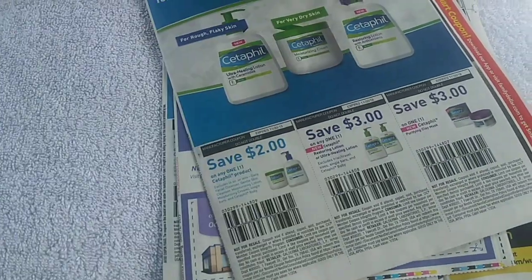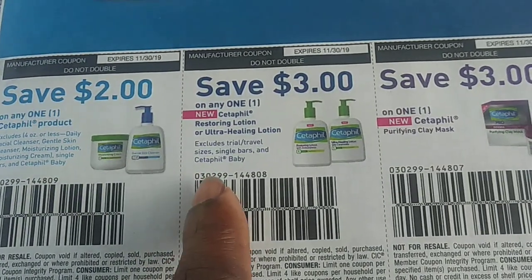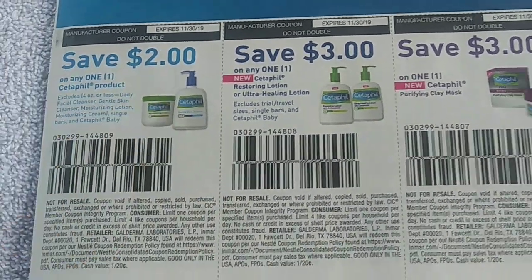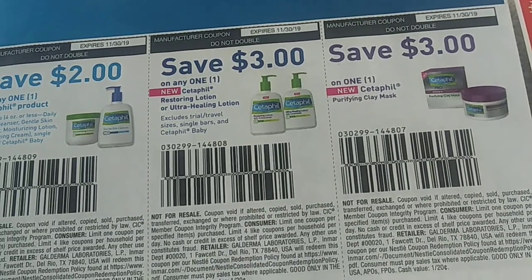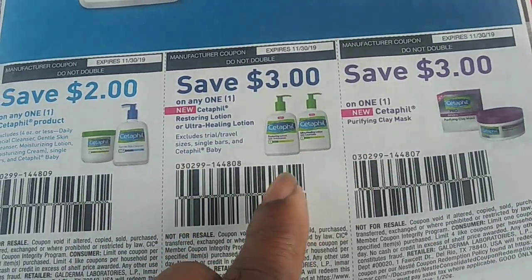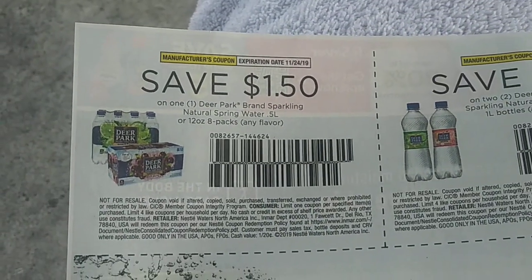Now let's move on to North Carolina's RetailMeNot. We have CedarFeel, which is great if your child has eczema or any type of skin that breaks out with itchy bumps or rash. It's like a thick lotion and works very well. If they have this at Dollar General they're normally $4, so $3 off makes them a dollar. We also have Deer Park water.